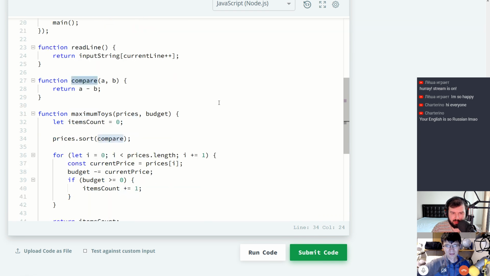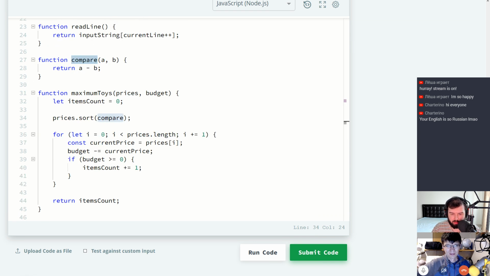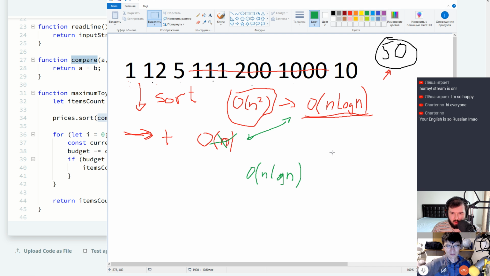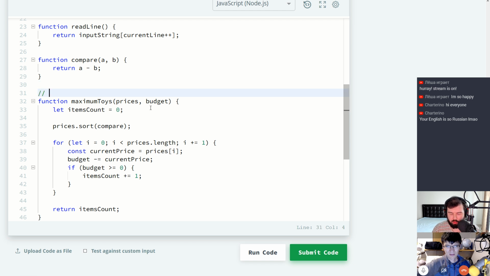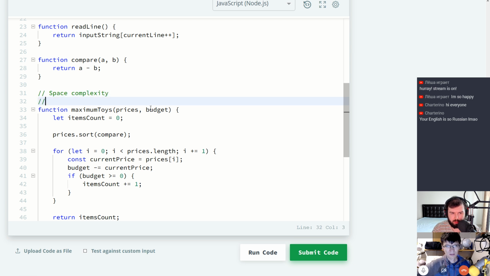The last step that we need to do is to find out our time complexity and space complexity one more time, just to be sure that what we assumed initially is what we achieved.